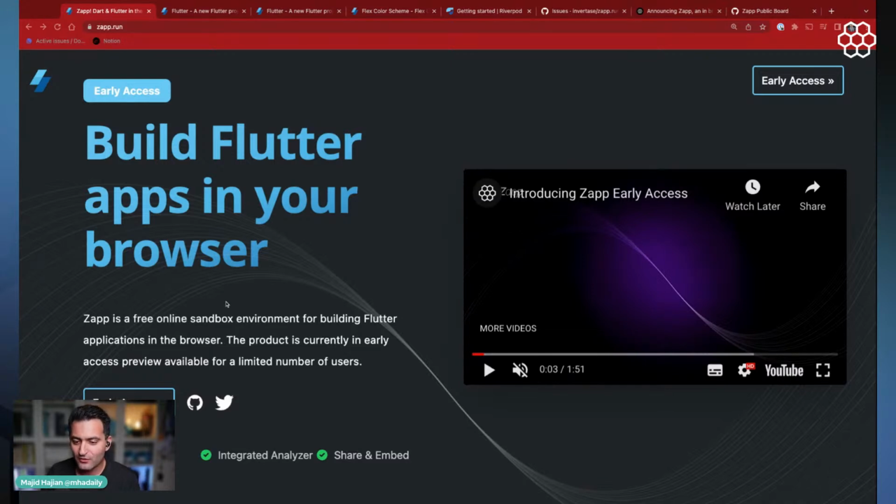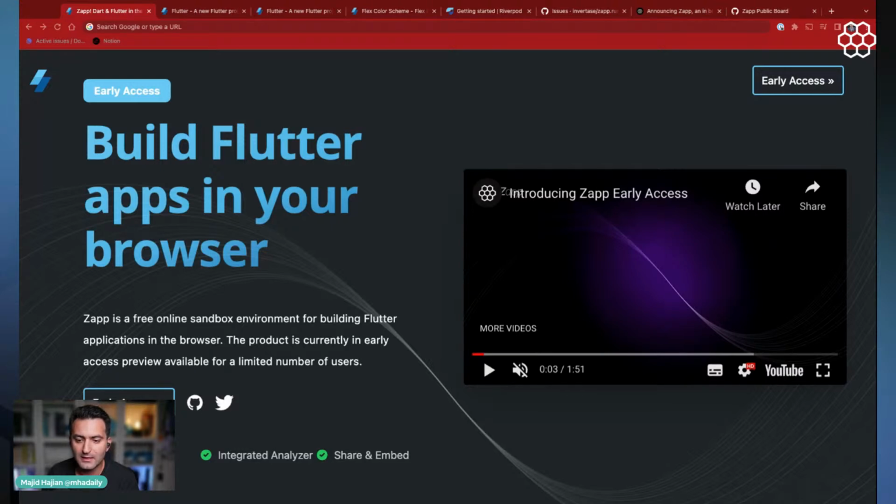All right. So let's say now you get early access. The first thing that would happen is that you would go to the website and open the early access. Usually, it will take you to a page, which I'm going to quickly show you here, where it says you need to log in.